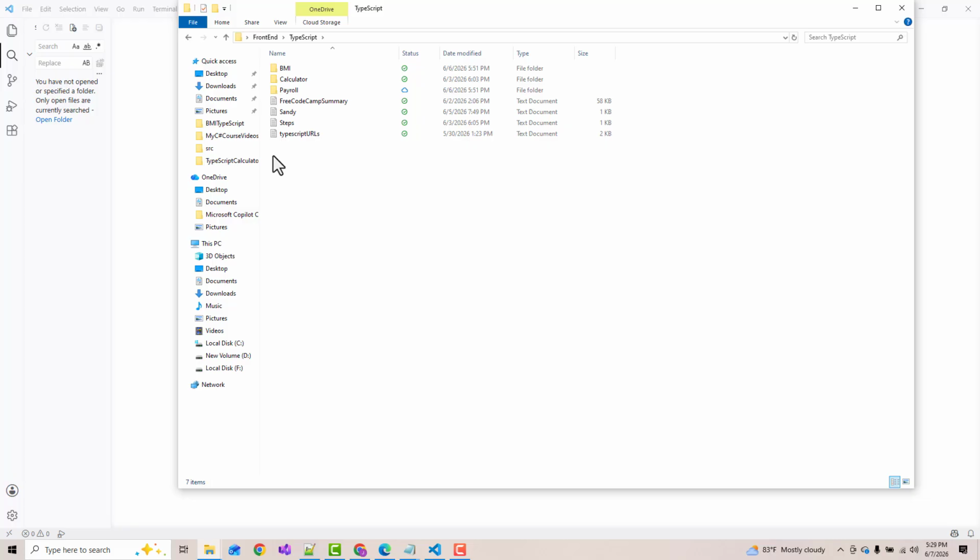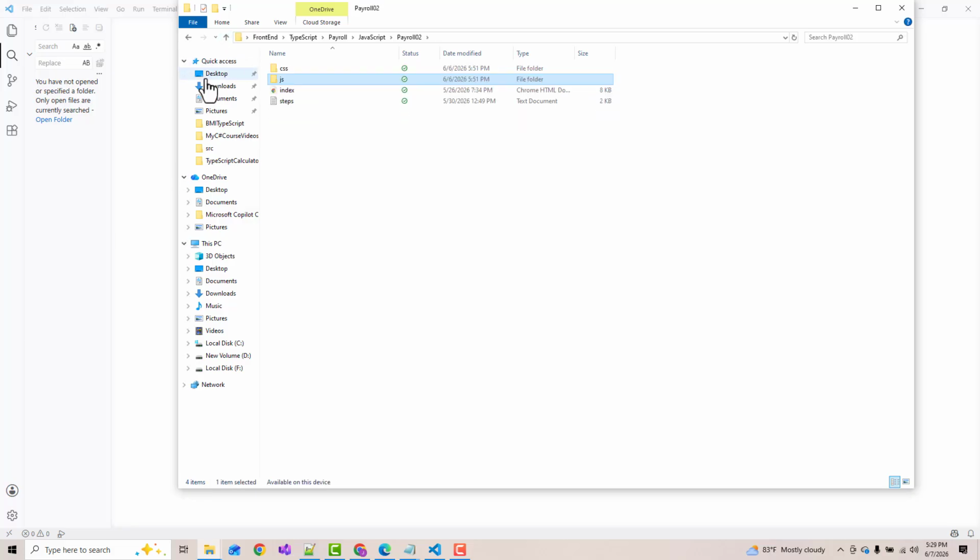Go to TypeScript, payroll, JavaScript. Oh, I did have it in there, I guess. And I believe the TypeScript one is empty. Okay, so the next thing to do then is to create this.